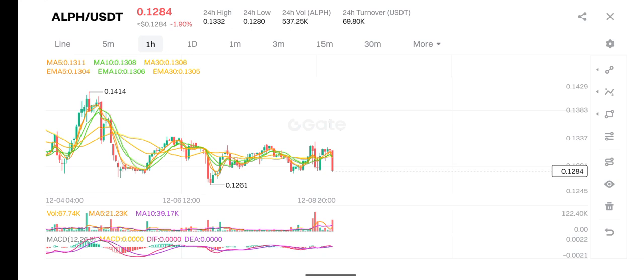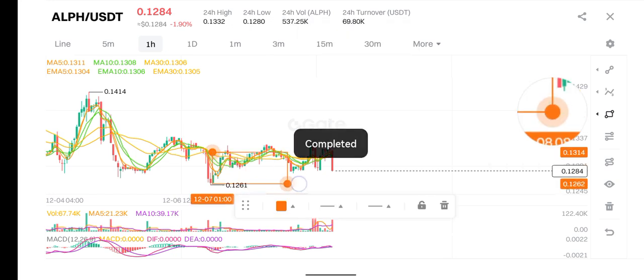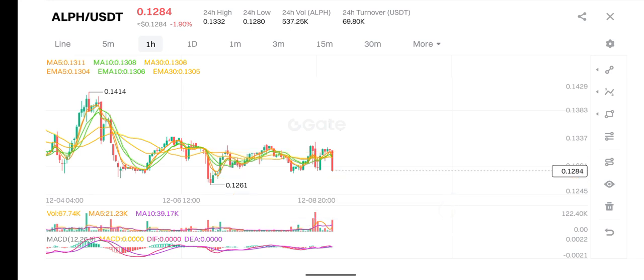And we can see that we've been maintaining a particular range. In all this analysis, we're maintaining a particular range. Let me try to draw the rectangle so you can see what I'm talking about. See, I've been maintaining this range here, which has been absolutely brilliant. But this is going to change.